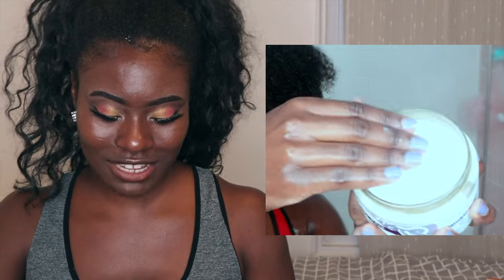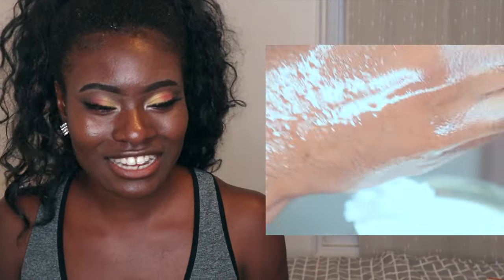And then, to top it all off, they had a deep conditioner. The deep conditioner smells amazing. Again, did I tell you everything in this line smells good? Okay, I just need y'all to remember and understand that everything in the line smells good. Amplified Textures deep conditioner. I think I want to keep this, to be honest. This is like butter for your hair. It is so thick, and my hair just soaked it all up. Like, it just melted in my strands. My hair felt so soft.